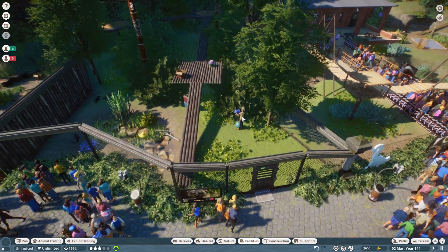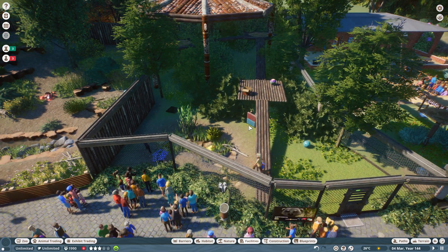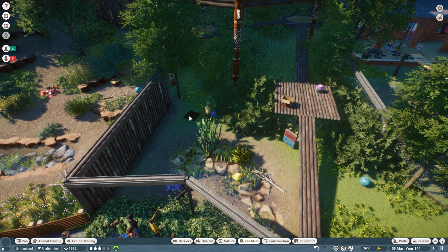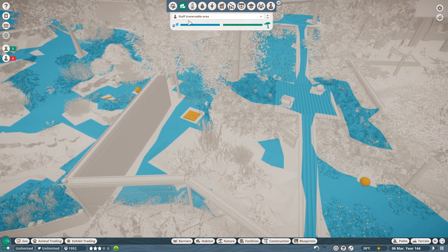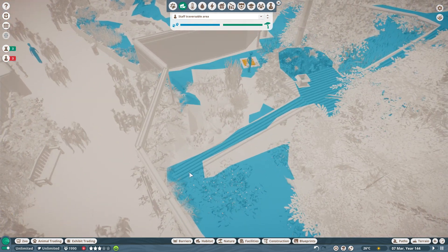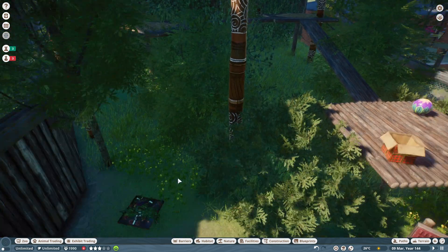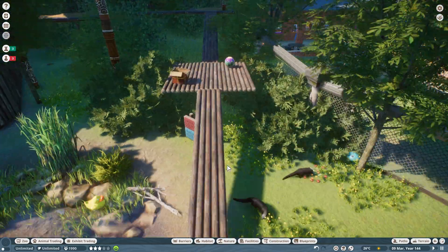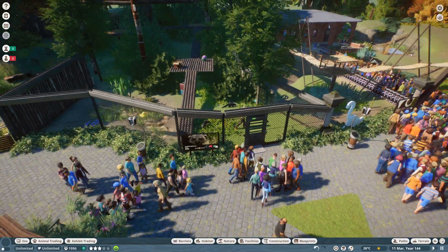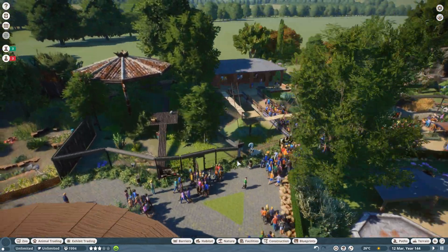Our staff member is actually going to go and feed them now — very cool. Where's he going? Oh look at that — he can run around in there even though it said he couldn't. He is actually going to go and fill that up. It definitely says there's no running space there, but I'm not complaining — he's filled it up with food. They're going to hopefully go and eat it. They've used a ball as well which is very cool. That is our last habitat.